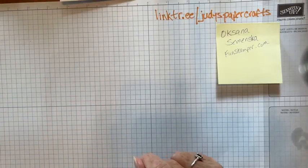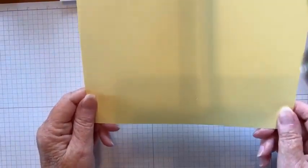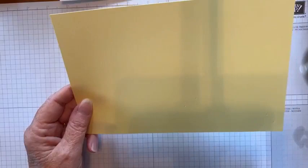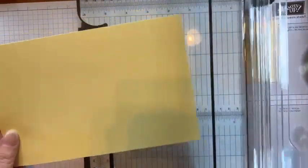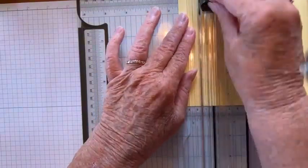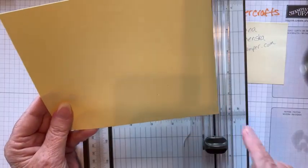Okay, so lemon lolly, where's my paper? Okay, so we're gonna start with a piece of lemon lolly that will be 5.5 by 7 inches. Oh, I got some dents here. I wonder what I did there. Oh, well. Okay, you won't see it once I put the paper in there. So we're going to cut this at 7 inches. This is 8.5, so I'm just going to cut 1.5 inches off. Okay, so 8.5 less 1.5 gives me 7. So that's what I want, 7 inches. So now it's 7 by 5.5, okay?